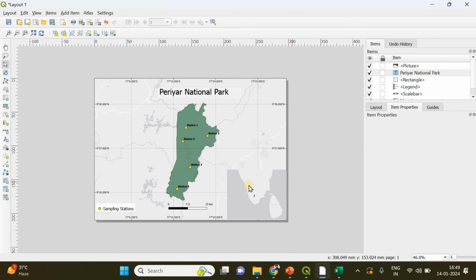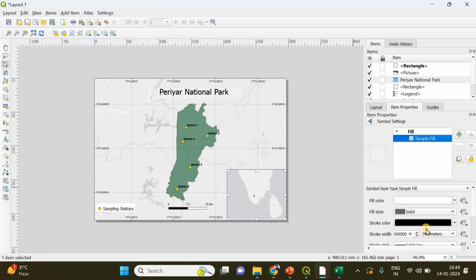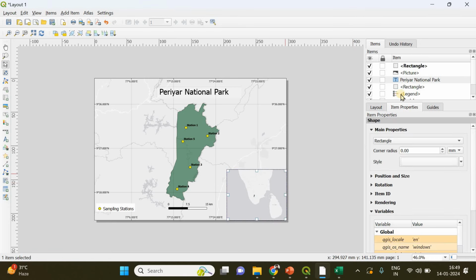And you can add a border to this particular picture. And for that, I can go to this add shape option, and I can again draw a rectangle above this layer, and it shouldn't be having any fill color. And under simple fill, you need the boundary, so the stroke color should be there, and stroke width you can increase. And now you have to keep the rectangle over the picture. It's correct.